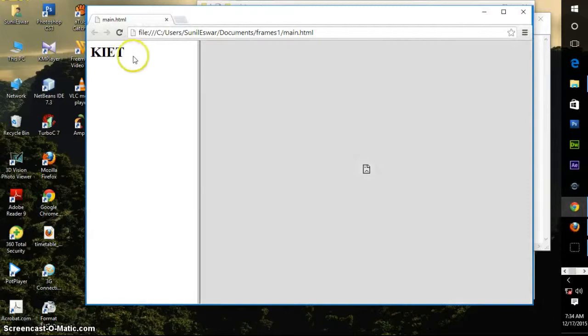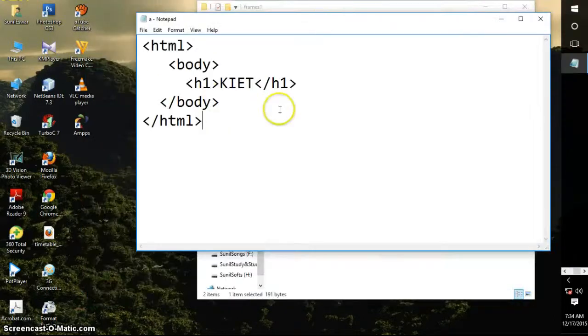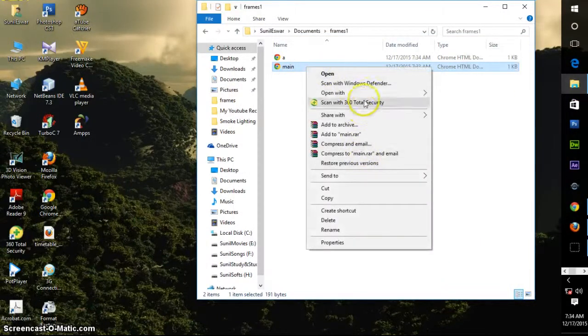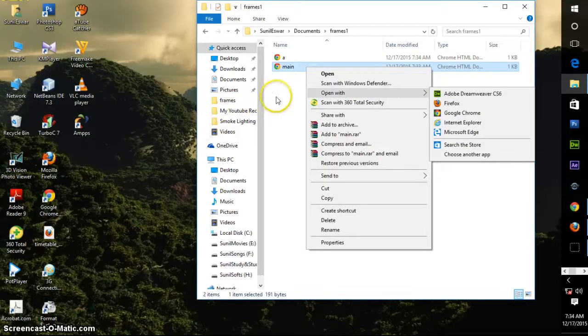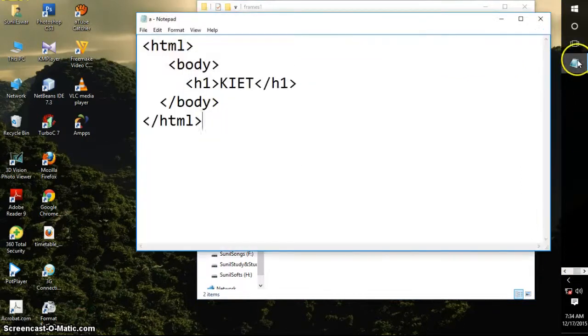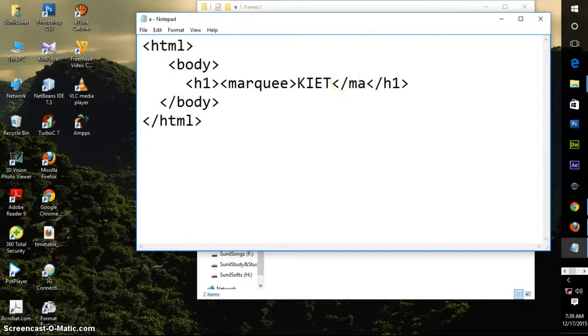Okay, let us go to our web page, reload here. Yeah, see here it is one web page, and again we have another web page. That means let us see the source. Okay, let us create a b.html page again. Let us change this and apply a marquee tag. The main use of the marquee tag is that it applies an animation movement to our text. Okay, let us see with an example.